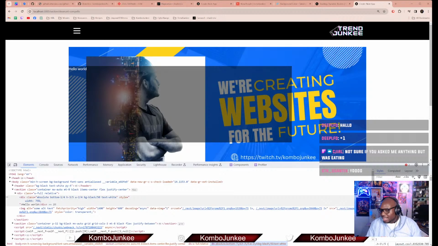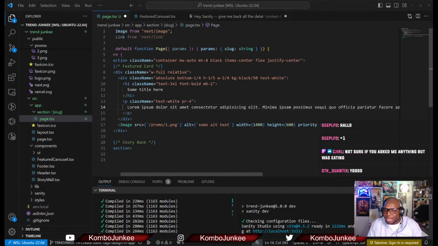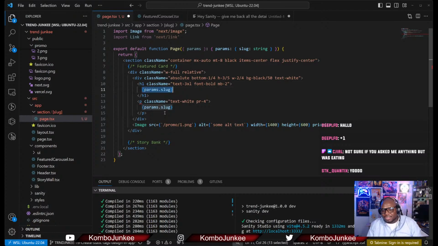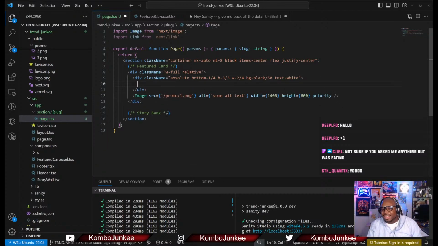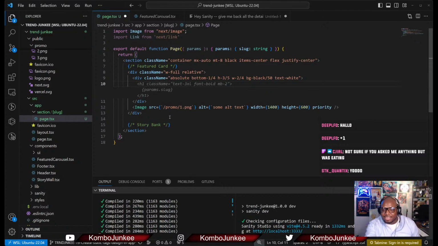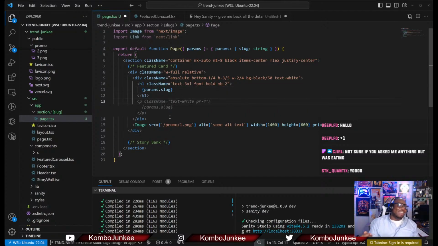I love this application. Okay, some title here, and then let's do lorem here. You guys can't see what's happening in my IDE, but Tab 9 just did all this for me. Basically, I was here, and I was like, okay, what needs to go here? And then I just saw that. This is Tab 9 saying, hey, do you want to maybe put an H1 tag since it's a feature card? I'm like, all right, cool. And then I'm like, okay, well, now I need a paragraph tag. And they're like, I got you covered. Don't press anything.